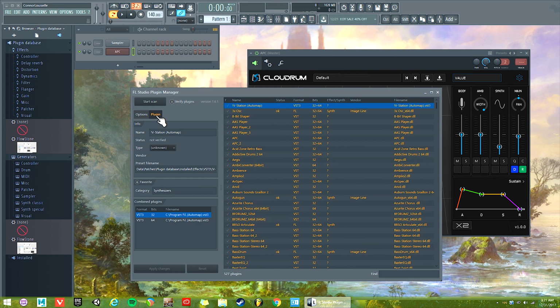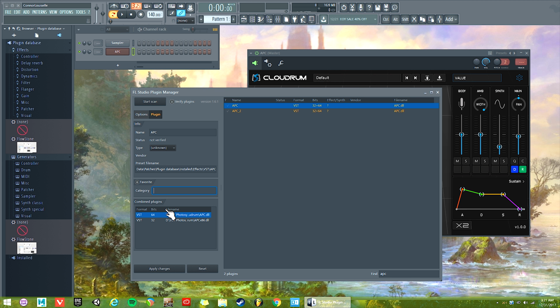Okay, when it's selected, I just go over to the category it's in, and it would be blank. And I'm going to put this in a tuned percussion category for all of my steel drum type hand pan things. Once I hit Apply Changes, it will create that folder if it's not already been created.